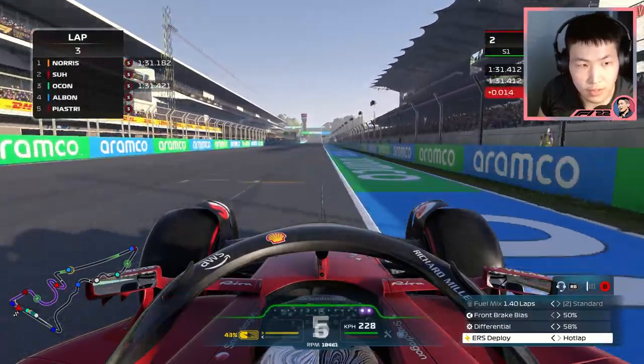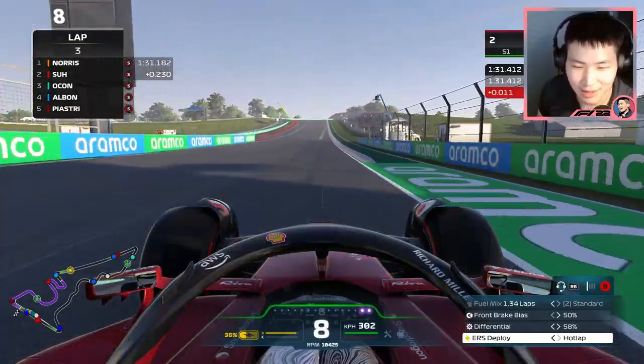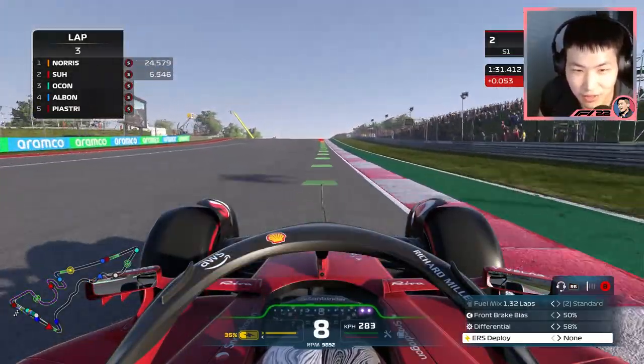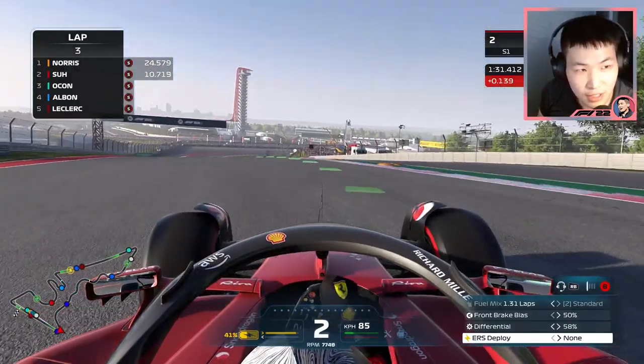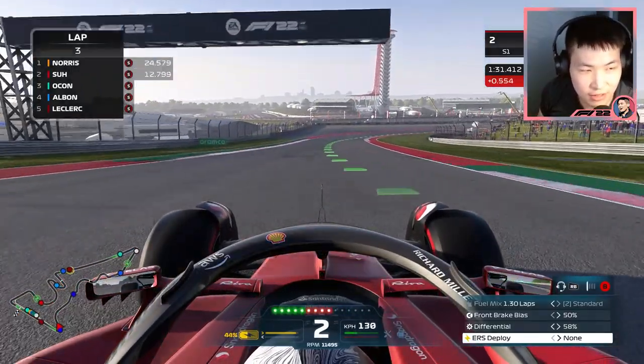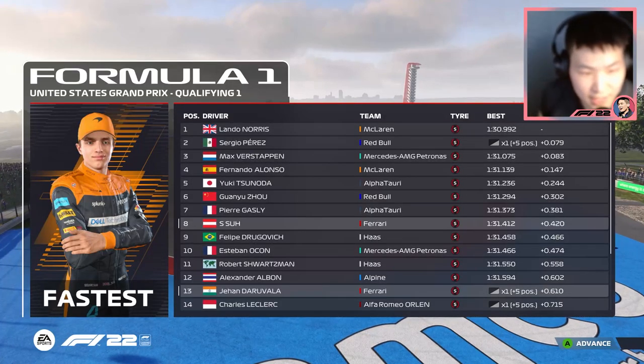Oh boy, that was good. Ah, it's only P2. Again, the McLarens are way too fast for us. They're a full 2 tenths faster than us right now. Jeez, that is mad. Absolutely mad. Here we go then. Yes, P8 for us.